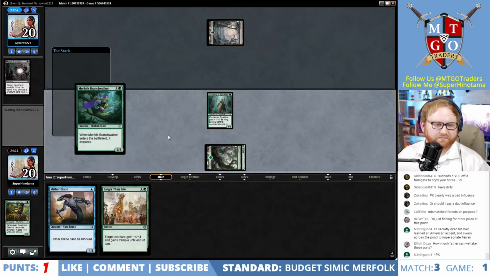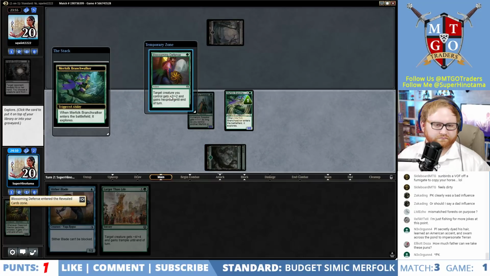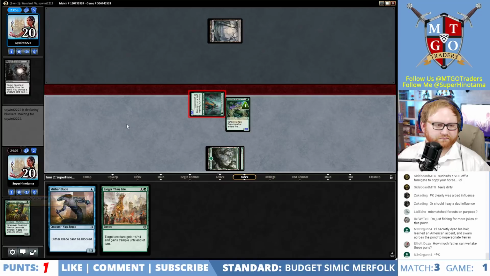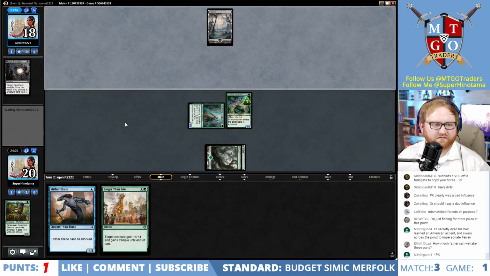Let's get out a Branchwalker here. Sure. Get in for 2. Not having a blue mana for the Slither Blade next turn is going to hurt, but we do have Larger Than Life and Velocity Defense. That makes you larger than life. That was a Backstreet Boys song, by the way. Getting in for 5 next turn if our opponent can't deal with the creature base.